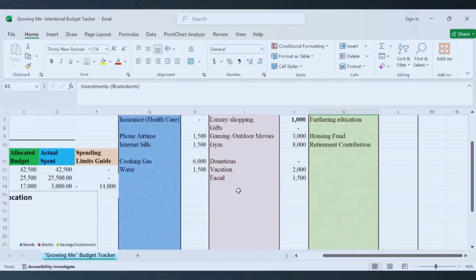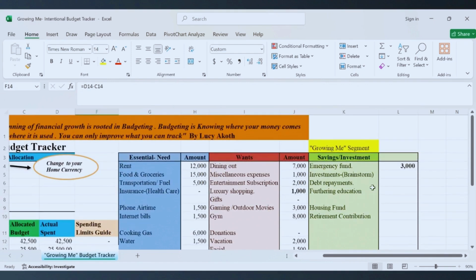Remember, the amount we have under this category is 17,000. That is 20% of your income. We have spent 3,000 so far under emergency savings, and we are remaining with 14,000. For investment option, probably you could be keeping 7,000 as you try to brainstorm on what to invest in, opening a business, something like that. When opportunity comes, we'll find you ready with the finances so that you are able to grow yourself and start a business.